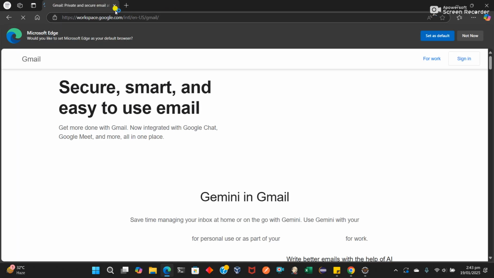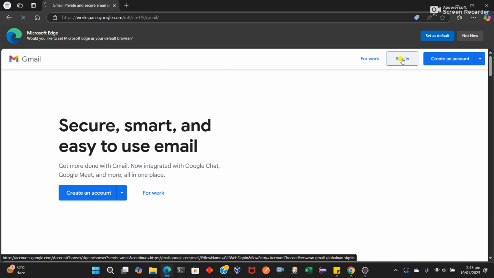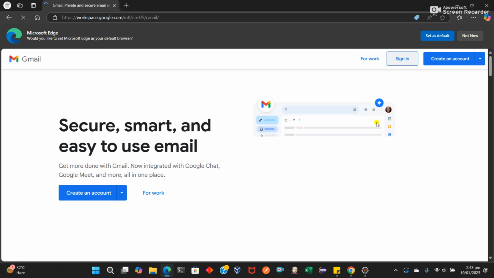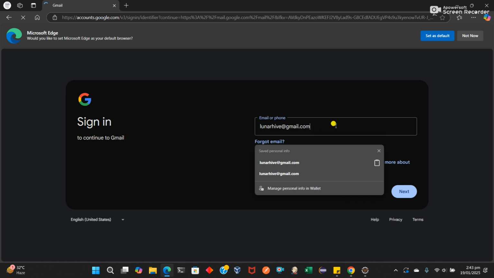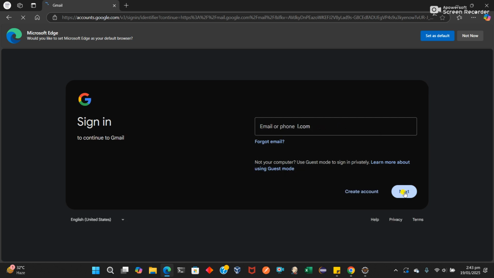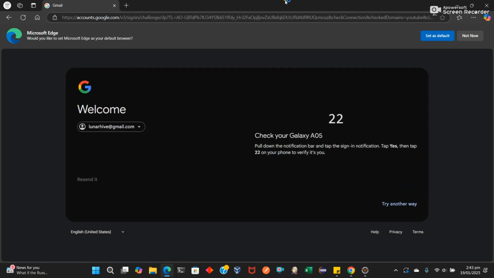Alright, so it's private and secure mail. So let's sign in. We present the same username and password, and then we log into the application. So we have our username, this is our email. With that ID, we also have to give our password as well. So this is even going straight to the MFA. This is actually asking for the one-time password that's been sent to your phone.